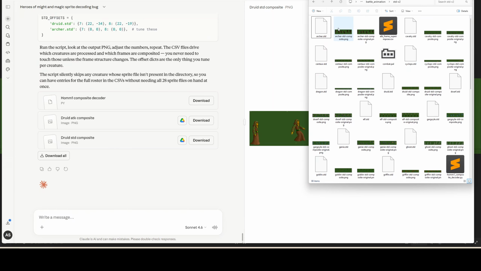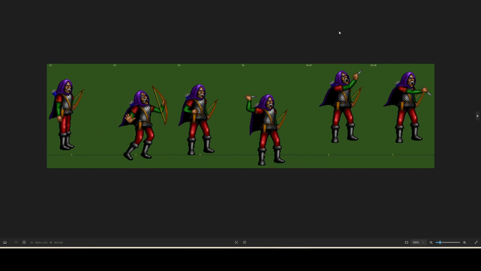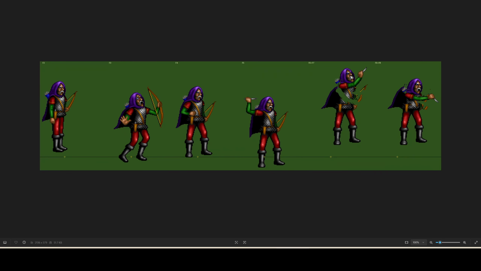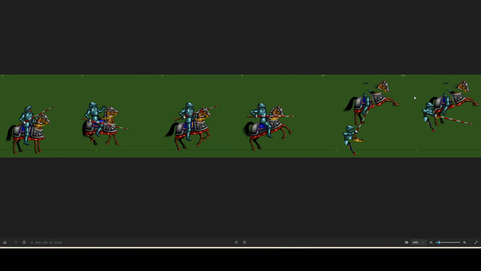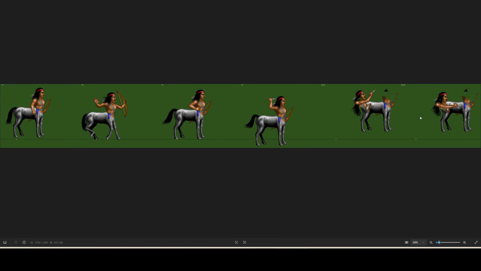And then what I did is I went in and I created, by manually computing the offset, an overlay of frame 6 plus frame 7 and frame 8. So if we look initially, this is frame 6 base frame, and frame 6 plus frame 7, and then frame 6 base frame and frame 8. And so the offsets were not being computed properly. Same, this is the corrected frame for the cavalry. This is what the offsets were initially when I overlaid them. So I went through manually for each creature and figured out this offset.